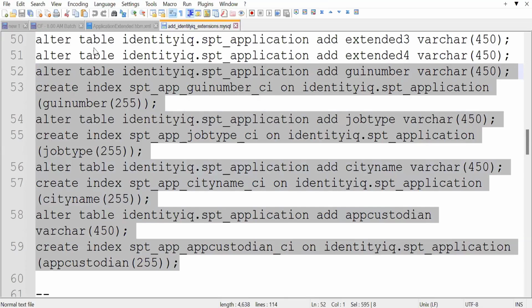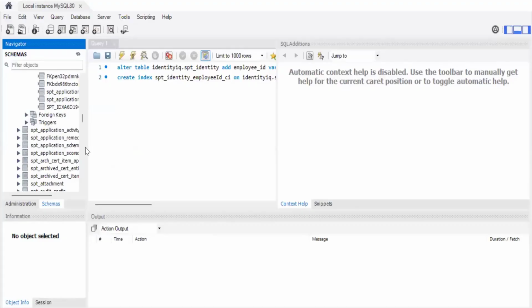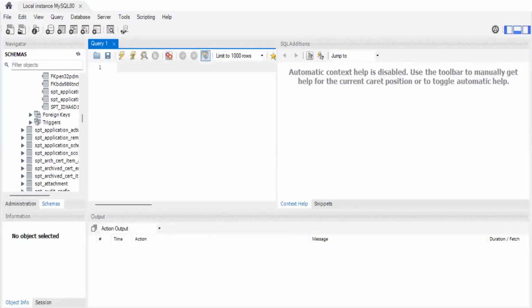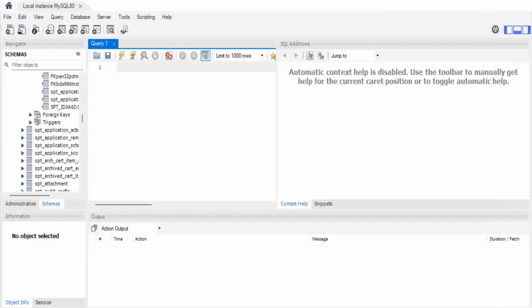How do you want me to proceed, with the command prompt or MySQL Workbench? MySQL Workbench. Okay, if you want to execute from MySQL Workbench, first you have to select the database name, the database in which you are going to make some changes.